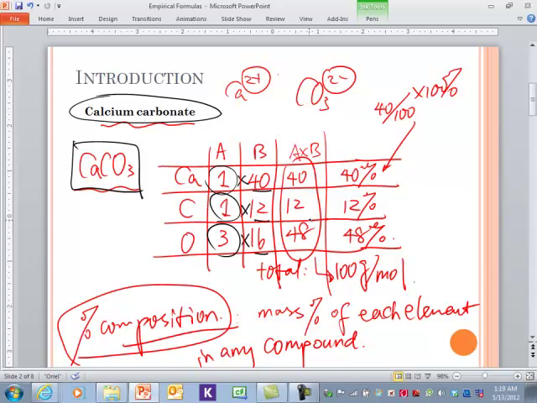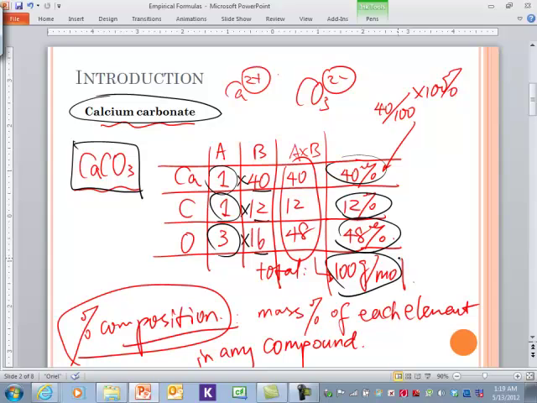In this molecule, or in the ionic compound case, we call it formula units. So when you add all of them up, it is about 100 grams per mole. That means 1 mole of calcium carbonate is equal to 100 grams of calcium carbonate. And from that, we can quickly figure out what we call the percent composition. Percent composition simply is the percent by mass for one particular element. In this particular case, 40% of the mass comes from the calcium atoms, 12% from the carbon, and 48% from the oxygen.